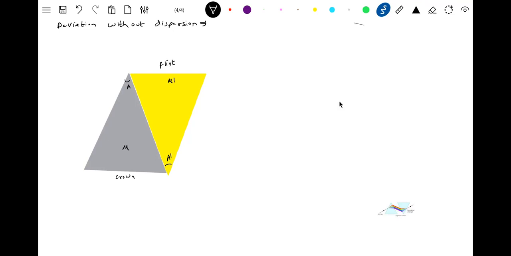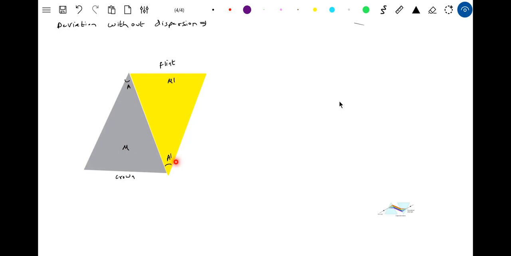The refractive index of the material will be slightly different. Suppose a mu for crown 1.57. For flint, it will be 1.59. Slight difference in the refractive index of the two materials. I'll make them prisms of different small angles. Again, we are discussing small angle prisms. So this is called a combination.